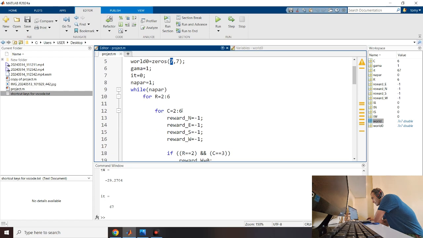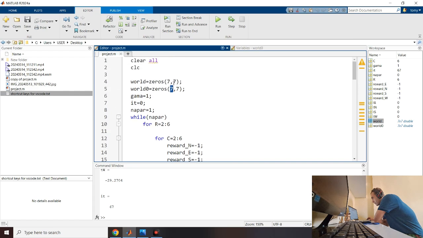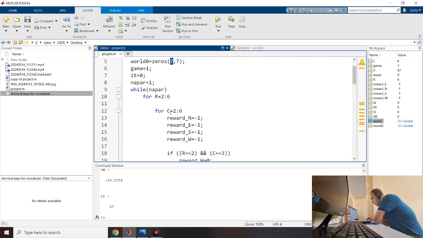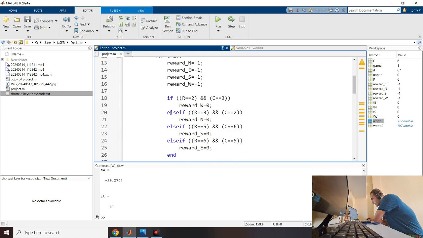What is this? Reward is from 2 to 6. So if I change the size of this, I think I have to change this one as well, because all of these are affected.